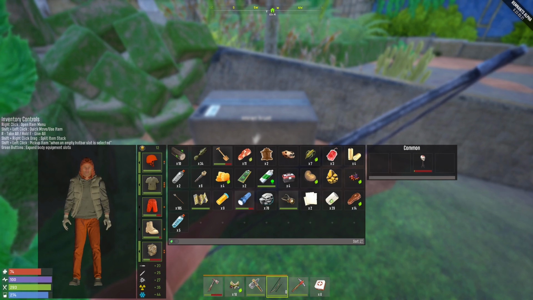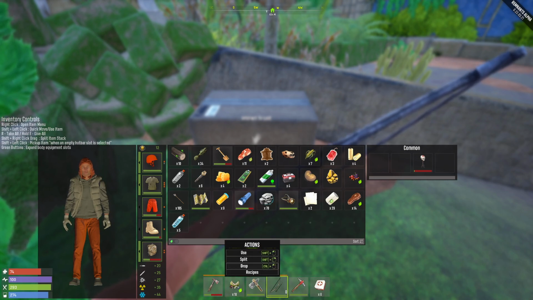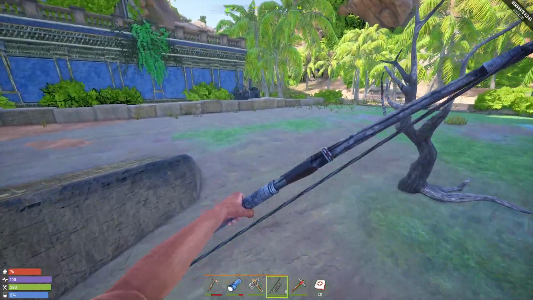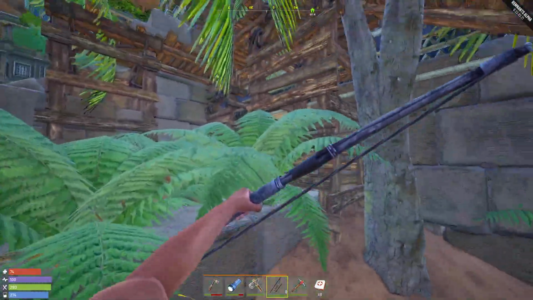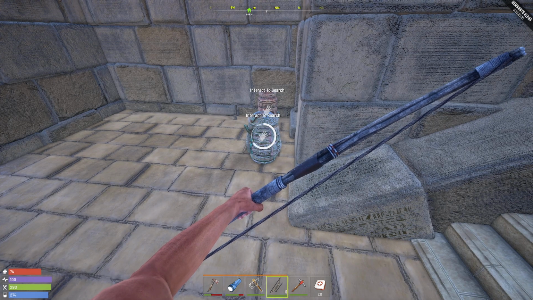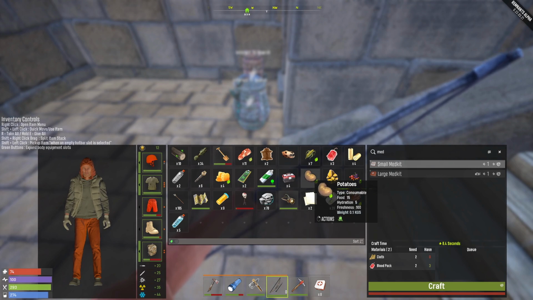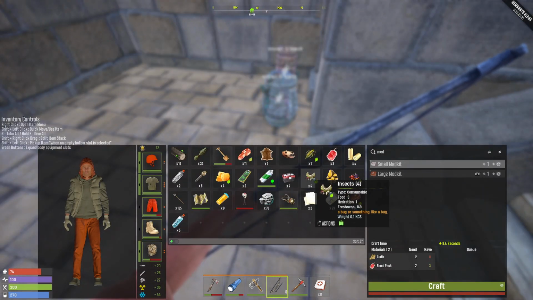Well, we can throw out the bugs. Drop. And take that. And we'll put a working flashlight down here. How about that? Another urn, two of them. I won't be able to get them. Insects times four. A potato. Use it. Let's see what that is. Insects, drop them.